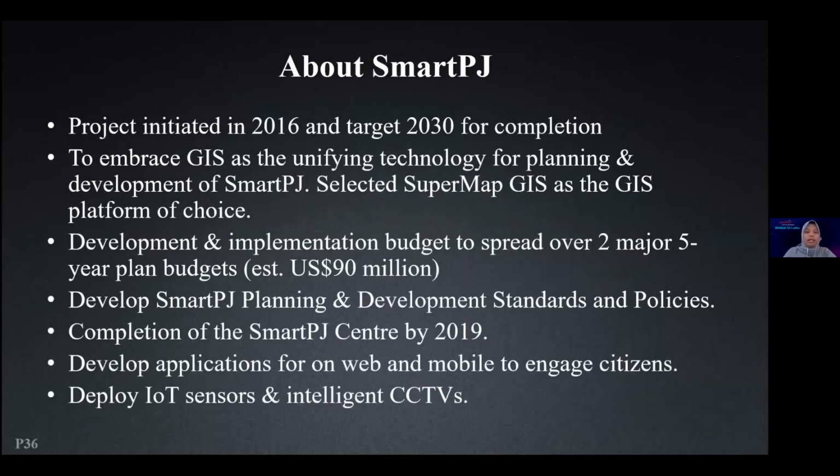This project was initiated in 2016 and targets completion in 2034. It aims to embrace GIS as the platform of choice. This project develops a web application and also mobile applications to engage the citizens, and it deploys IoT sensors and intelligent CCTVs on the system. Now let's see some figures on these applications.